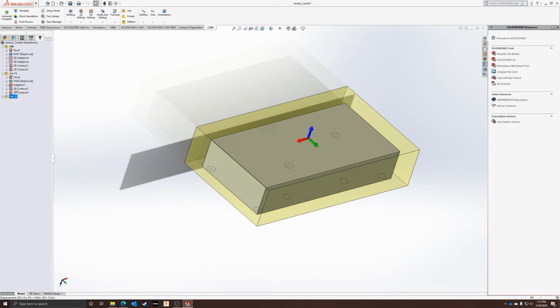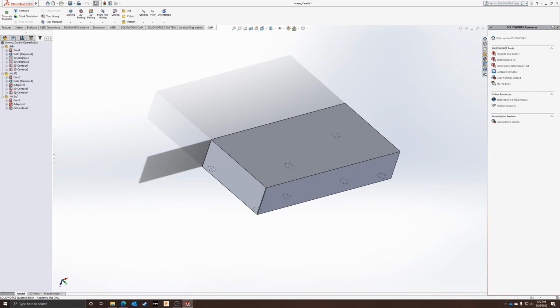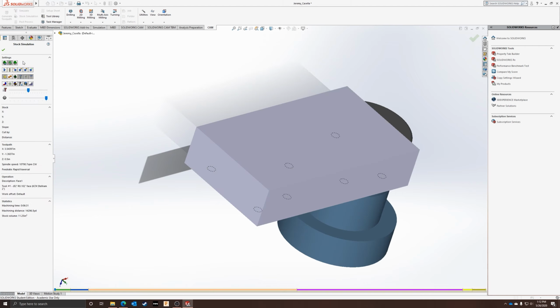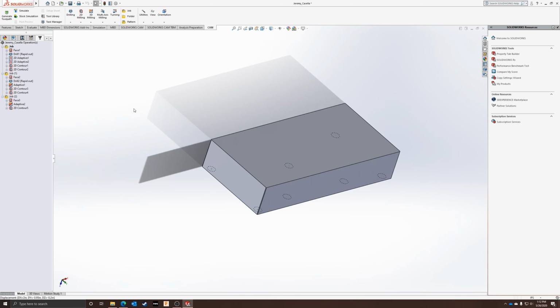Adaptives with 2D and 3D, different selection sets, and then you got to do the backside. You got a facing operation. You have a drilling operation. You always finish adaptives with a contour. You think about what's happening. You watch for errors in your simulation. Stock simulation will just make sure it shows stock, right? It's the same thing as before. So that's how you work in SolidWorks and HSM Works to finish your CAM.